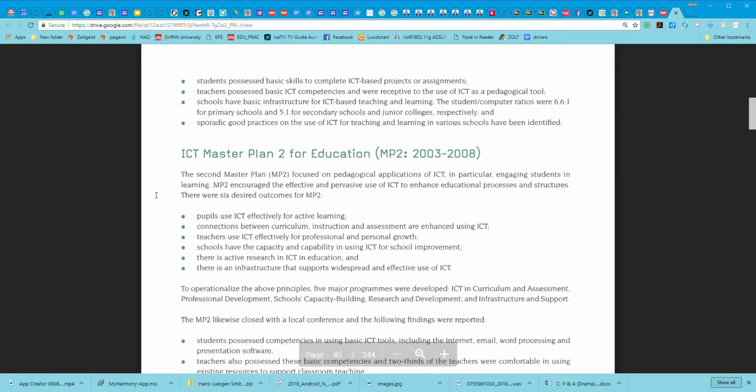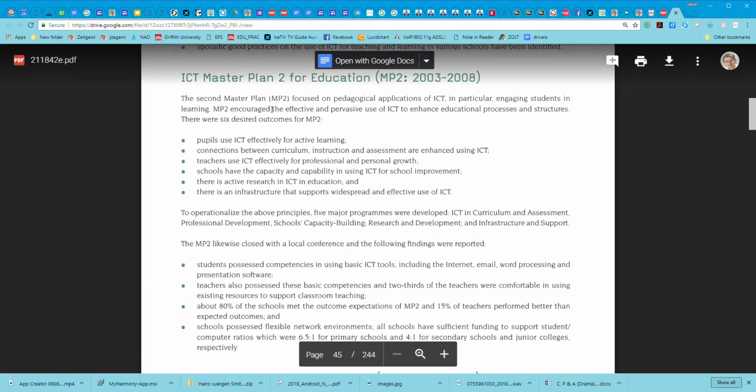So they've done various master plans where they've explored the use of technology in education, and they were doing so before most Western countries. Singapore saw the effectiveness of technology very, very early. In fact, they were doing stuff around augmented reality 20 years ago, which was only just becoming introduced into Australian and US schools at the moment.